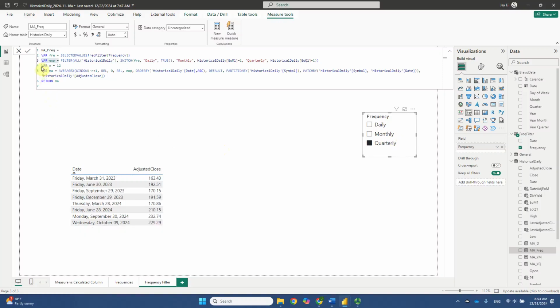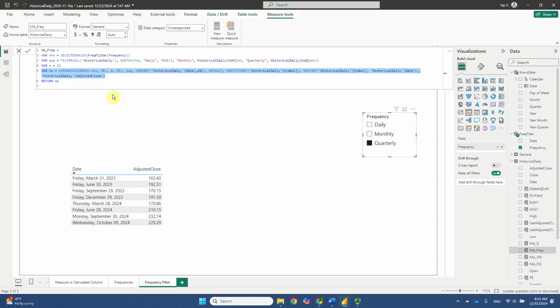Then move on to the third step. Here we define a window length for calculating the moving average, and 12 is a common choice. So we define n equals 12, and this n is going to be used in the last step where we calculate the average. Again, we use the window function to take out 12 rows prior to the current row. And the current row is going to be determined by which point you are looking at on the wheel.